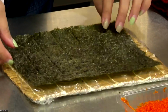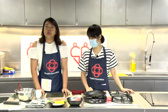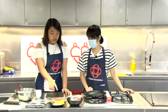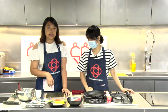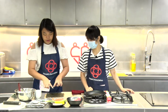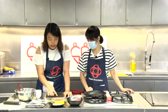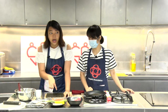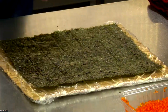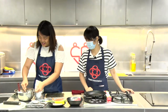Should I put it this way? I think this is a bit better. This one I'm going to show you is like a California roll. I will put the tobiko on top of the rice. Then I will flip over. When we cover it with the rice, we need the rice to be a little bit out of the seaweed. It has to be extra. Our rice has to be slightly more than the seaweed. Okay, we're going to put the rice.